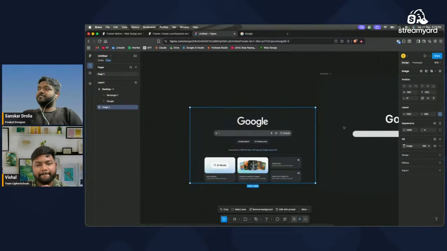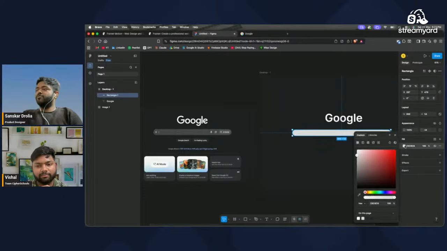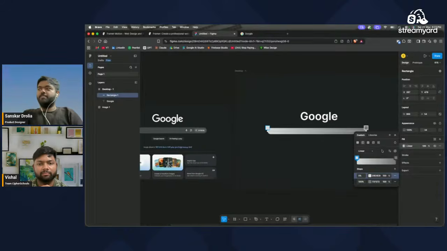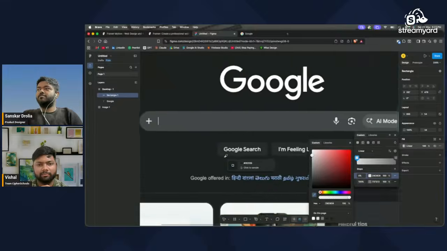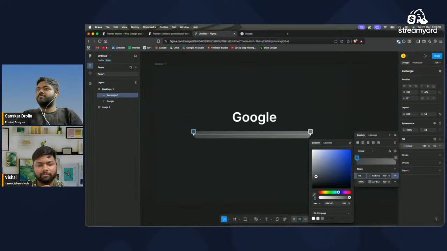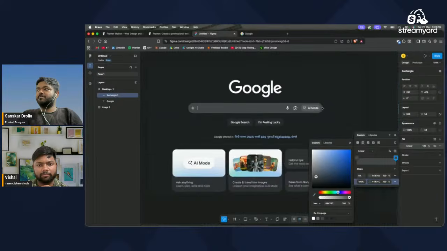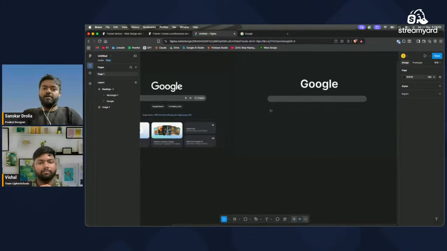So let's create this gradient as well. How you can create it, just select the element, go to the fill part, select. Here you can see this is a gradient tone. Now you can adjust it based on your requirement. So first we'll select this, pick the color, and go here and select the last portion. Done. Now we'll set this one as well, the color, slightly brighter gray you can say. Now we have the exact same gradient, right? This side brighter, this side darker, and this side brighter, right?